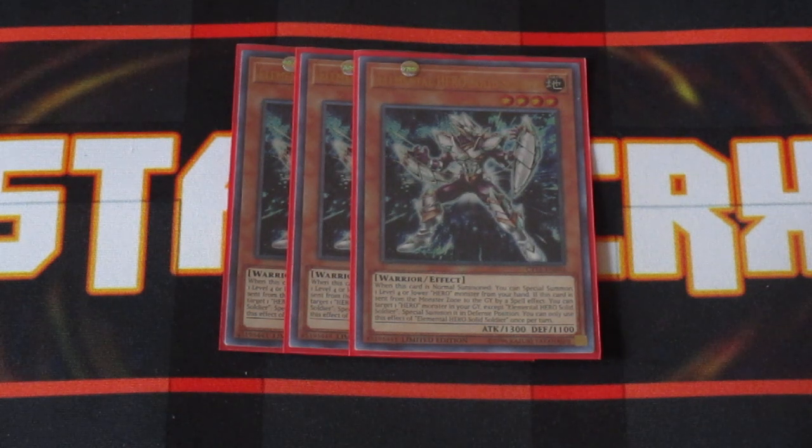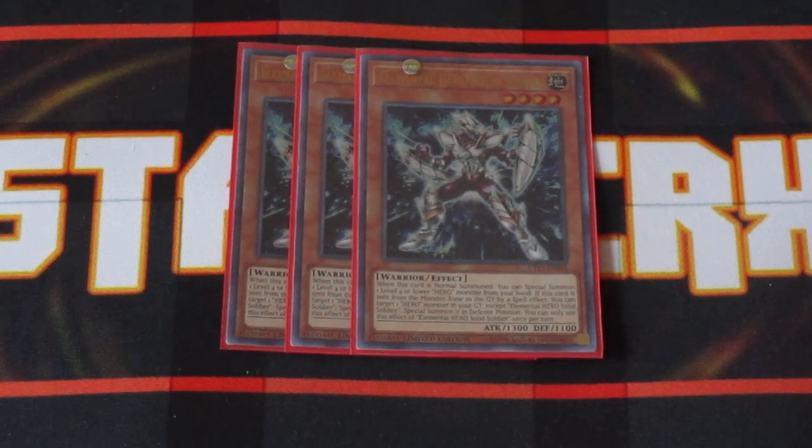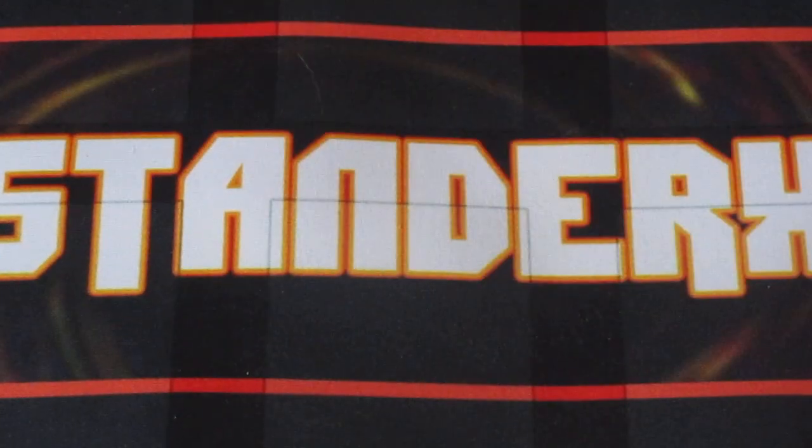One cool thing about Solid Soldier is that whenever it leaves the field by the effect of a spell card, whether it be Polymerization or Mass Change, you're getting another hero monster from your graveyard back onto the field in defense position, which is pretty cool. Extra bodies can beat extra links.